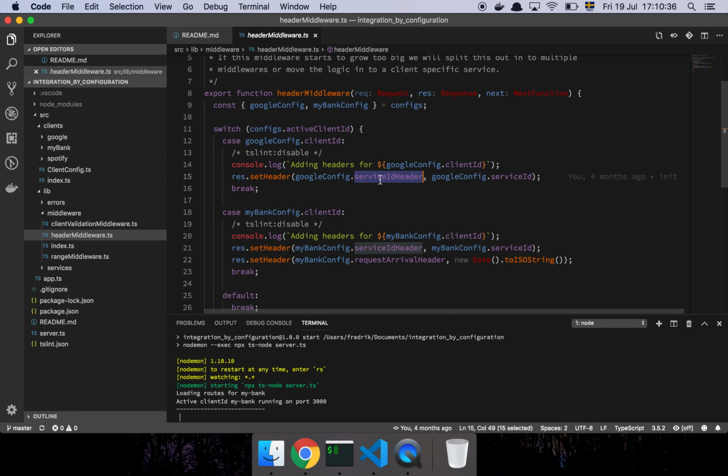We have this middleware that's just going to check, is this Google? If it's Google that is connecting here, we're going to set the service ID header to the service ID value in the response, and we're just going to send that back. And that's pretty much it. So now we have, in a fairly clean way, added custom logic that will cater to Google without breaking for Spotify or the regular clients.